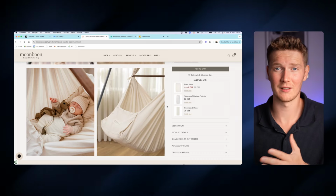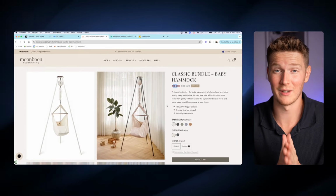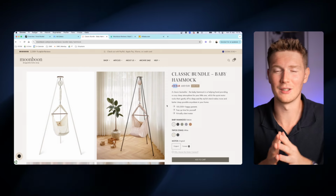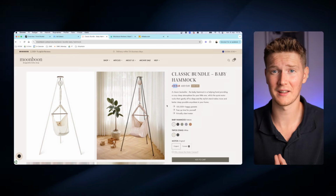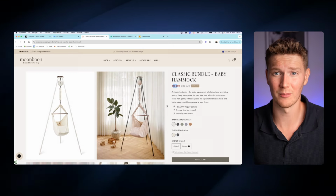Parents, they love having their children sleep because it means they get some kind of peace while having small kids. And so if you can literally give them that solution of peace, people will pay so much for that. This is also what happened with this product. It went absolutely viral in Denmark. And I know for a fact these guys have done plus 10 million euros in revenue. I think the vast majority has come from Denmark.